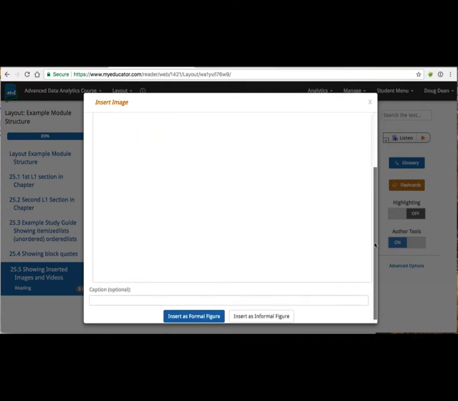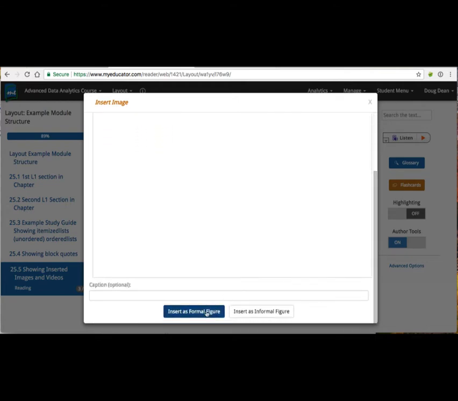and then you can come down and you get to choose between inserting a formal image or inserting an informal image. Formal images have captions, and so if you want to have a caption that includes perhaps a figure number and a title underneath it, then this is what you select. That's what I'm going to do. I'm going to put a caption under this the first time. This is where you put the title in, and this is only relevant in terms of doing formal figures.